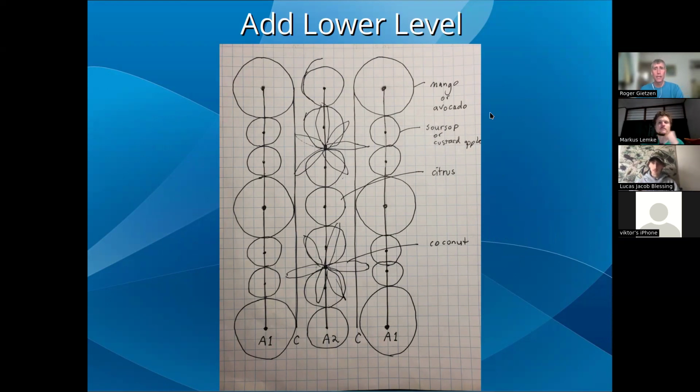Okay, so in this design, you see now I've added those lower levels. In the A2 line, I match citrus with coconut because the coconut's less likely to shade too much, and that's a little bit bigger canopy. I did a 4 meter size canopy for citrus versus the custard apple and the soursop, which I think is a 3 meter size canopy. And then I place those in association with the A1 line, with either mango or avocado.